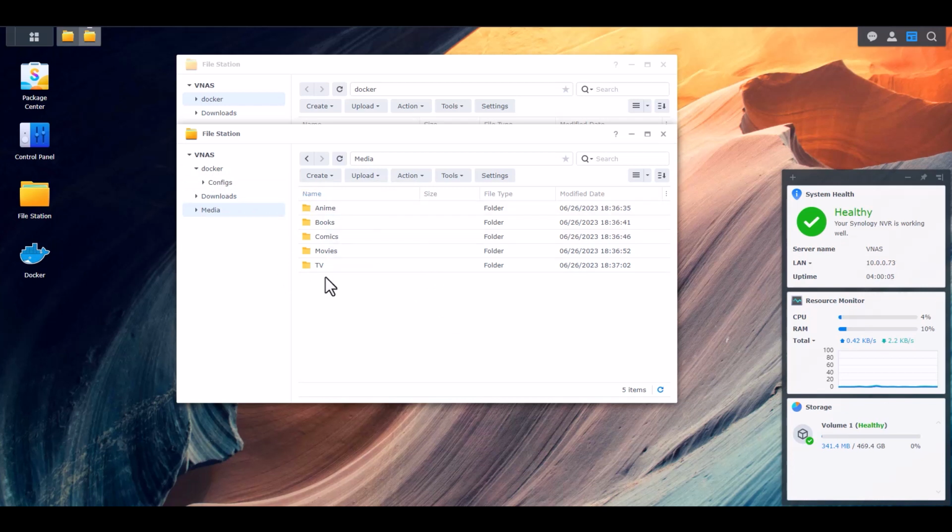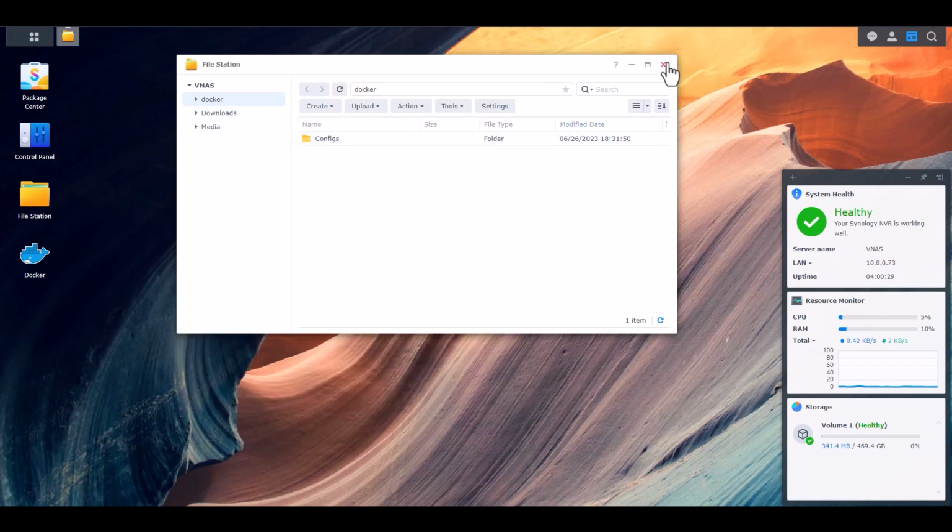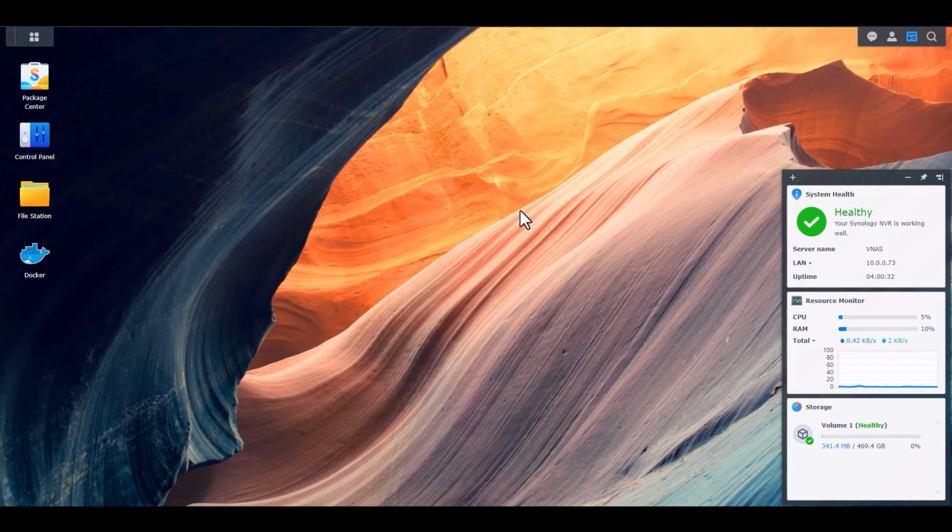Media with the categories, downloads with the four folders, which hold the status of the downloads and a folder to put torrents and NZBs. We'll go about what those are later. And the configuration folder for our applications. So we have that done. And we're basically ready for us to start configuring the NAS and the applications to start managing our media.